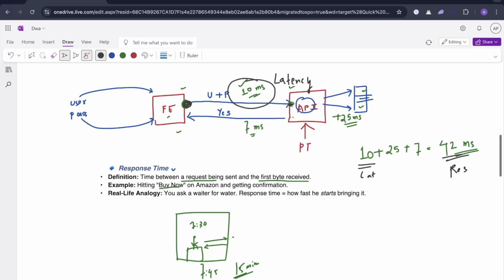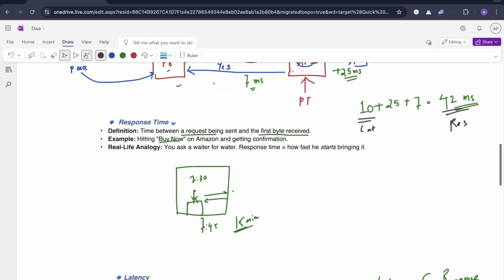I hope you have understood by now. You must have noticed that this time taken for the request to go from front end to the back end depends on the network speed. It also depends on other factors, but network speed is the most important thing over here.